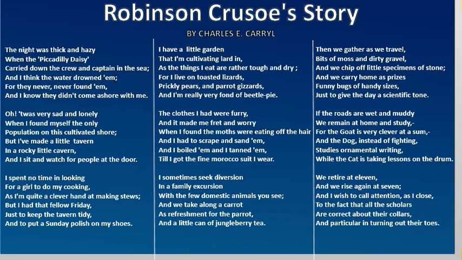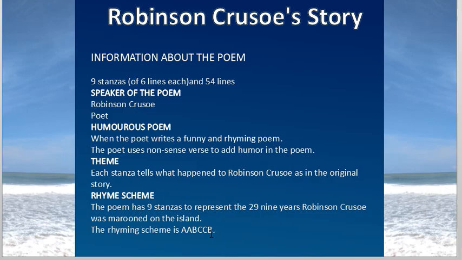Now we come to line number 4 and line number 5. Here again, the last words are rhyming, M, M. So these get the same letter, C. So in this way, we determine the rhyming scheme of a poem. And we describe them with capital letters, like here we have done, A, A, B, C, C, B.